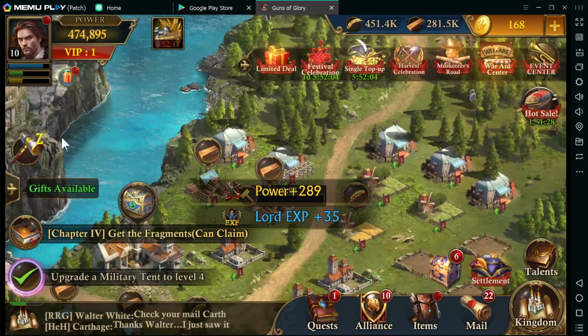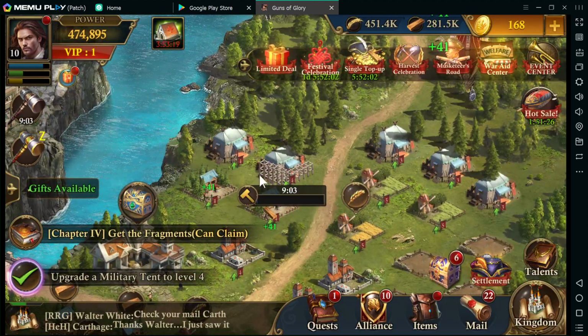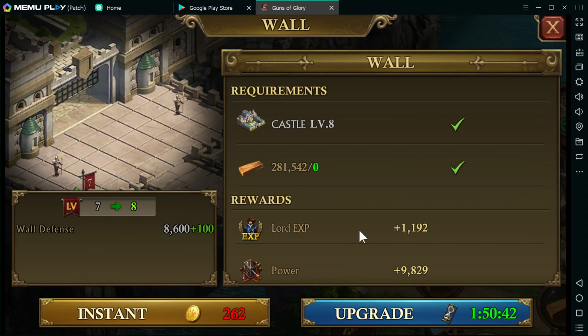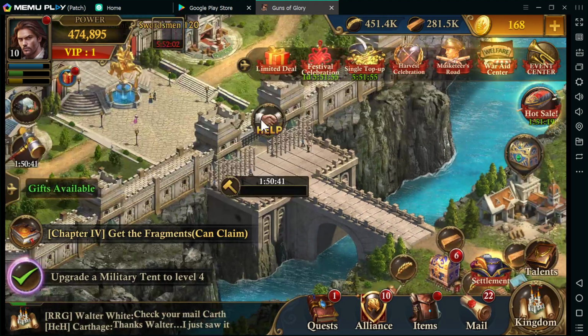Okay, so that does mean we've got more than one thing going now because we bought that. That's the other thing that opens up the second hammer. So go ahead and get the wall started.